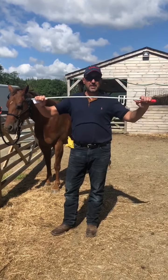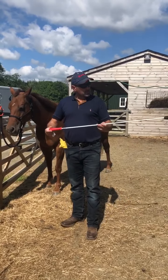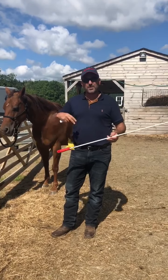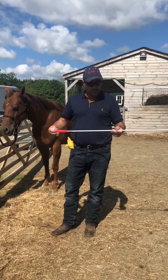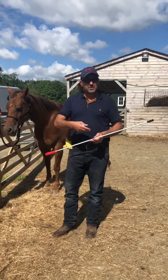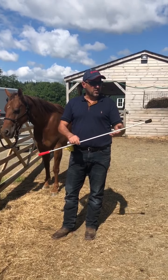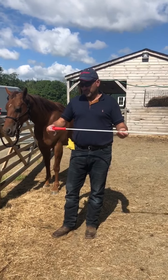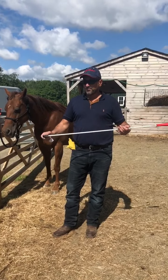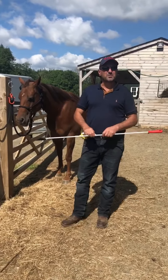That's the boinging stick — just the right amount of boing. We're starting to sell them; Tanya's told some people and she's sending them out. I promised people I'd do a little video to show the many things you can do with it. I'm going to show how I benefit from it, how people can use it, and why I value it more than other horsemanship sticks.